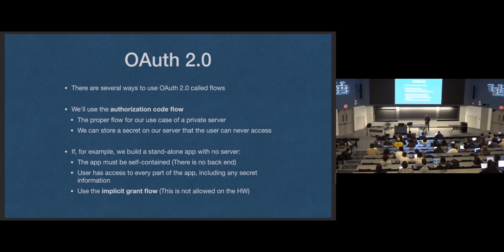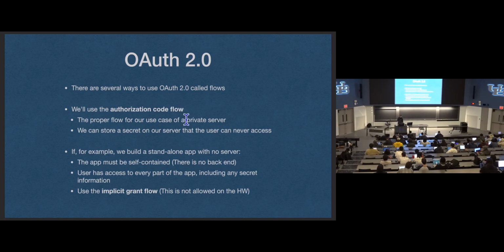When we talk about OAuth 2.0 this week, I'm going to use the authorization code flow. There's multiple ways to use OAuth 2.0. Authorization code flow is, safe to say, the most popular one. But it's the one that's designed to solve exactly the problem we have. There are other flows that do simplify OAuth 2.0 a little bit. That doesn't get it quite as simple as just give me an API key, but is a little simpler than the full authorization code flow. But if you're looking up documentation or anything, authorization code flow specifically is what we're talking about here.